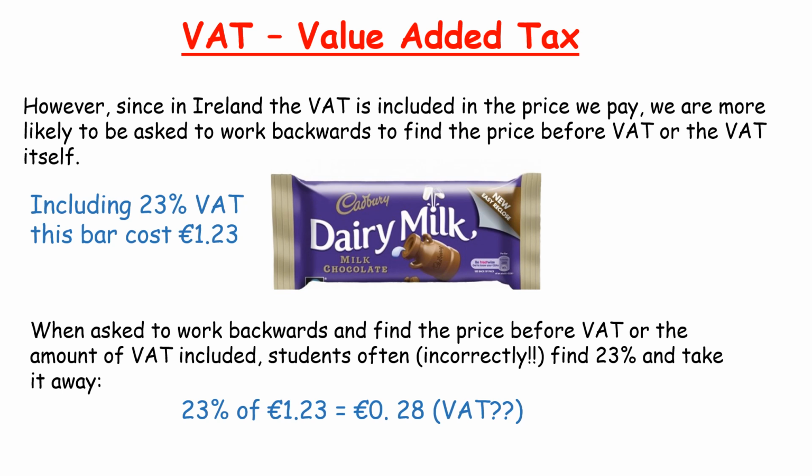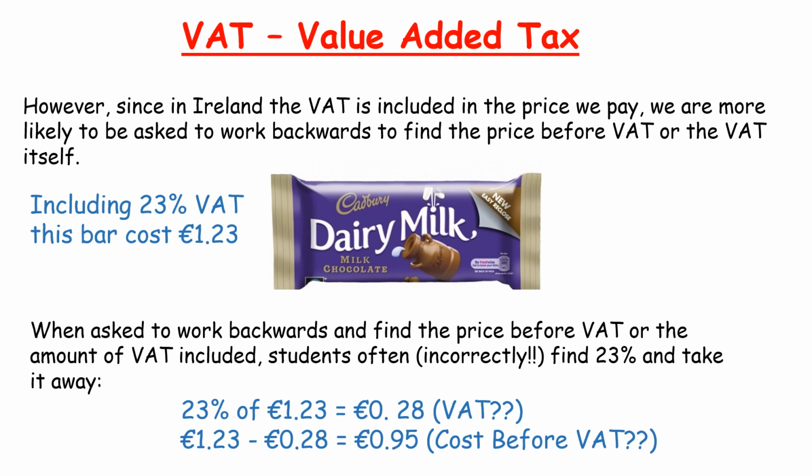We've been told using this method it would be 0.28, so 28 cents, which we know is incorrect. And if we subtract that, we find the cost before VAT is 95 cents, which again we know is very wrong because we've worked it forward the first time, which means we know it was €1. So I suppose, why does this method not work? And I suppose you might think it's a bit silly to try work the wrong way before you work the right way, but this is such a common error.